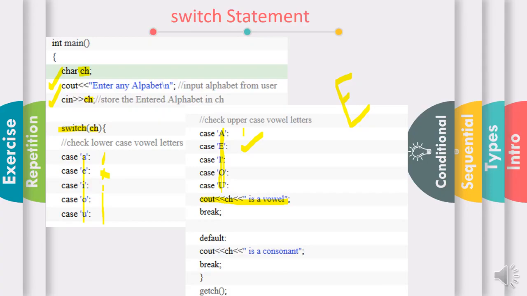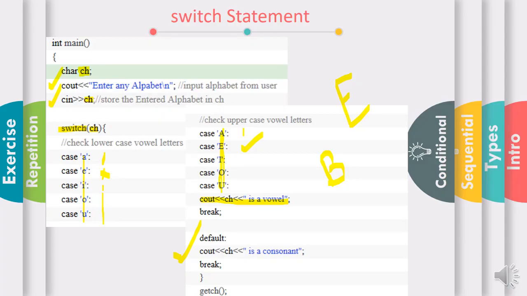But what will happen if the user has entered any letter other than a vowel? All these cases will be skipped because none of the cases match the letter. Then it will execute the default portion where a message will be displayed on the screen: B is a consonant, which means it is not a vowel.